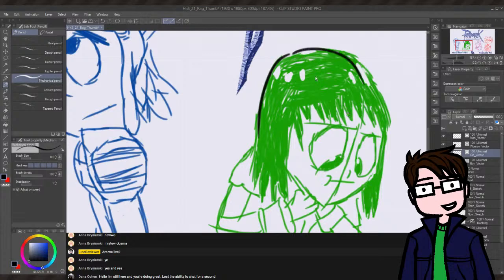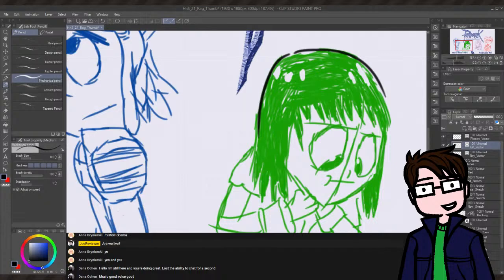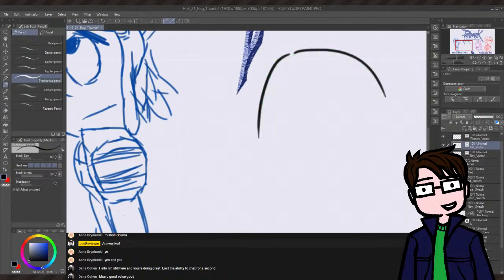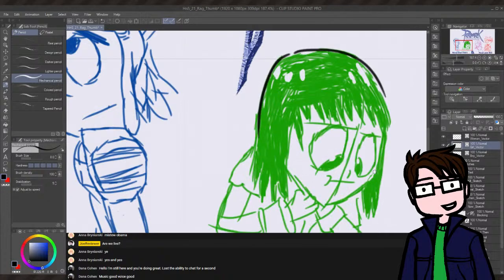I think I'm going to do the sort of style that I did with the Shadow the Hedgehog and the Mystery of Pokemon Mystery Dungeon. Where is... Oh, no, not that one. Okay, yeah. It's this sort of not connected line style, where I'm not connecting the lines. It makes it a little bit easier for me with my current skill level, and I think there's a bit of stylization to it.